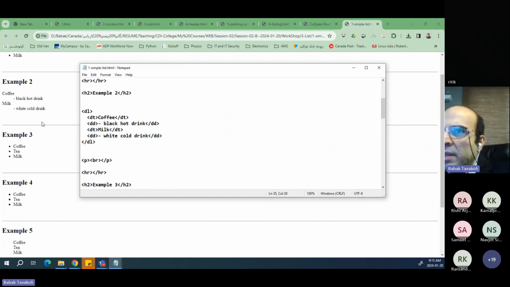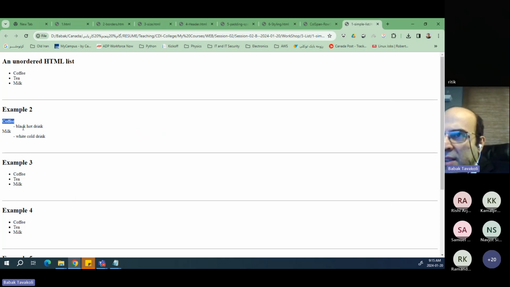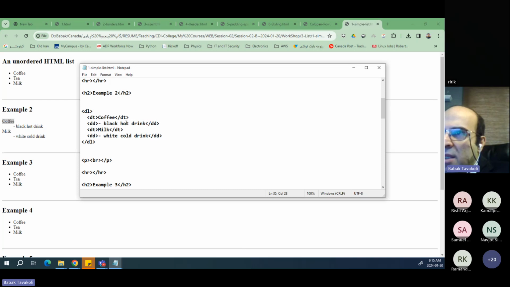And the second example used another form of list with DT and DD. DT is used for the title, and the subtitle is DD: black hot drink, and for the milk, white cold drink.